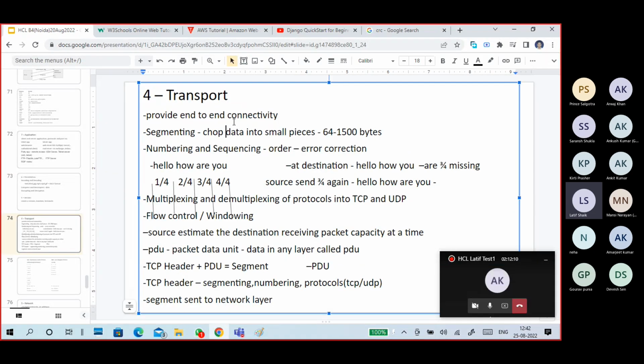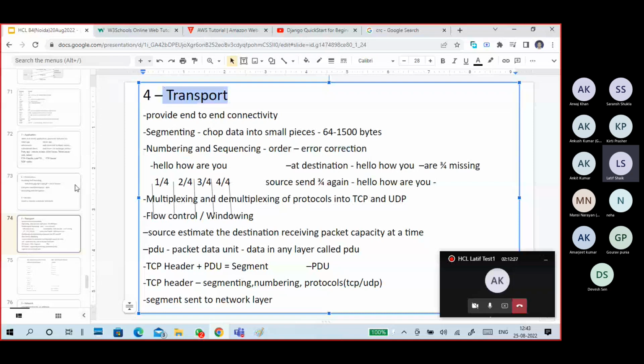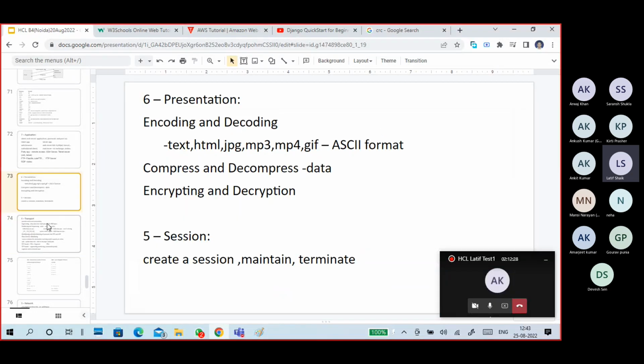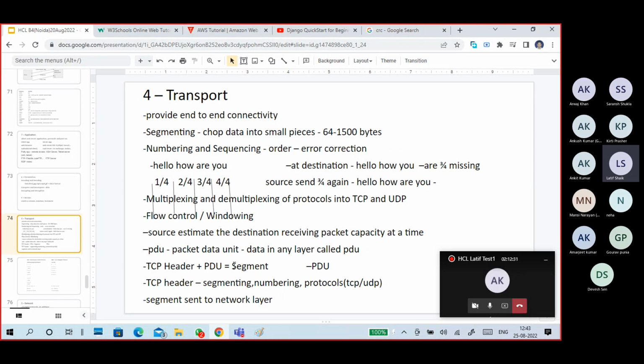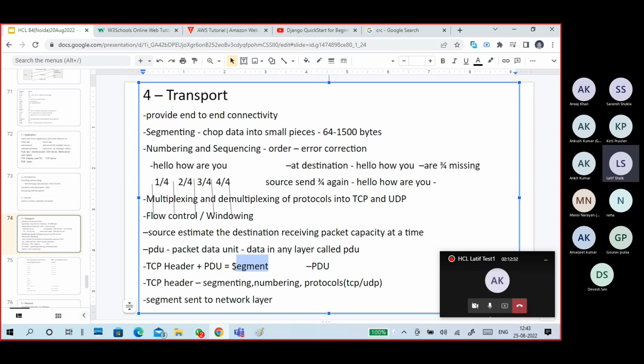The transport layer has more to do. It provides end-to-end connectivity, segments the data, does sequencing and numbering, multiplexing and demultiplexing of protocols into TCP and UDP, and flow control. Whatever the data is, we call it a PDU. Now the data PDU is converted into a segment by adding a TCP header.